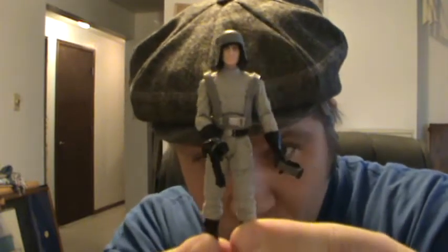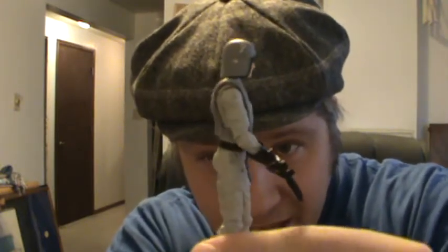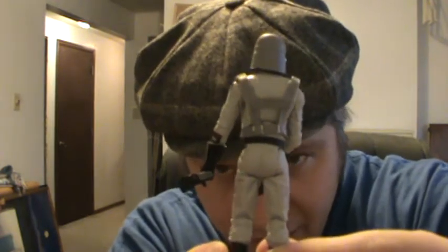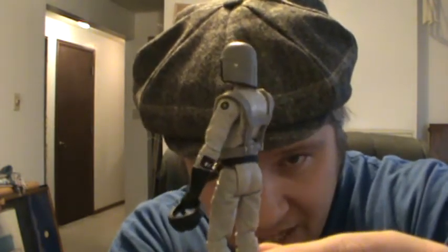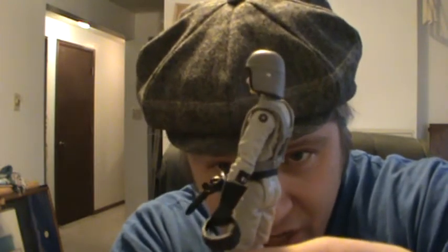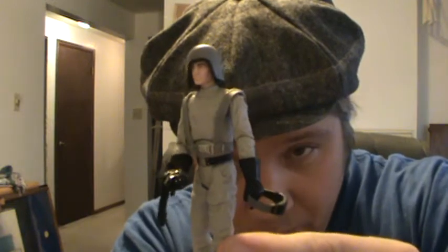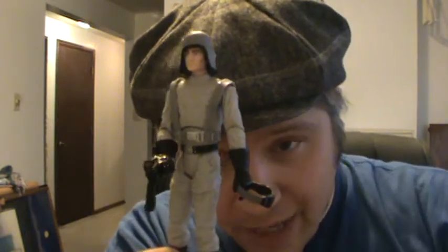I've got the very exclusive Attack on Hoth Battle Pack AT-ST driver, the first new driver in 9 years. I made a slight mistake when I did a review of that battle pack. I said the last new one was Power of the Jedi range. Actually, it's 2002 Saga. The last all-new one was Imperial Forces Battle Pack, Toys R Us exclusive.